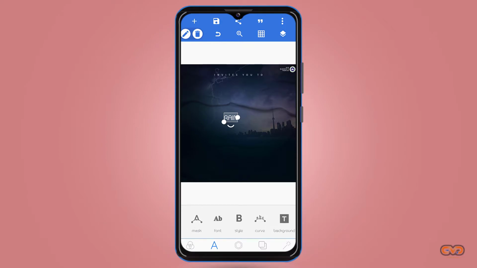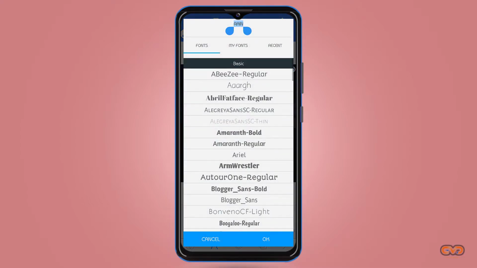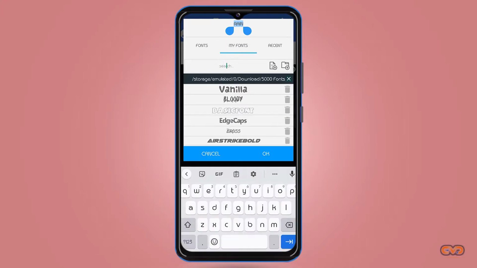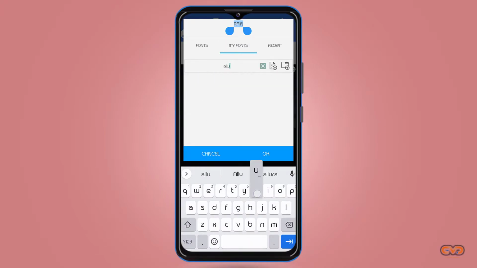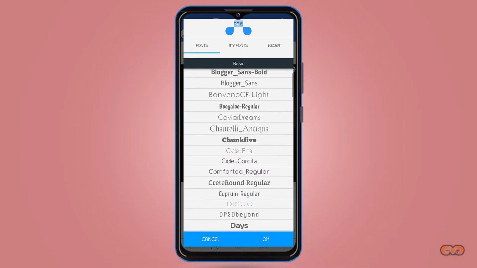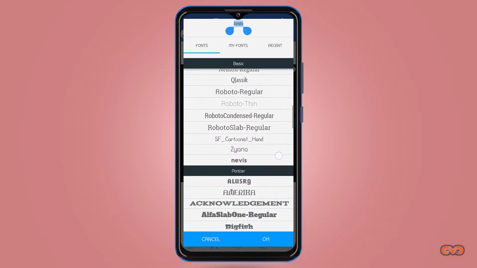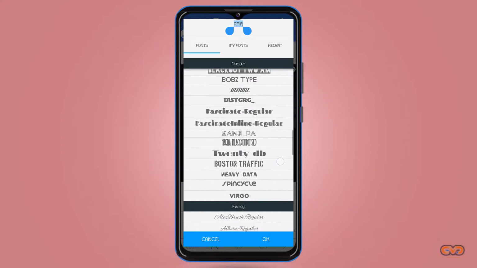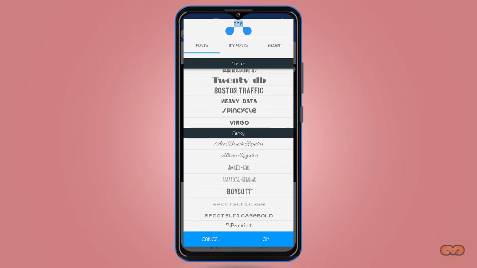Very, very important. So I'm just going to change the font family to Allura. Let me type it out to see Allura. I'm going to type it out on my font here. Okay, let me just scroll down here. I can't see a search. Okay, I'm looking for Allura. Okay, here we have it, Allura Regular. Very nice font with a very nice name.